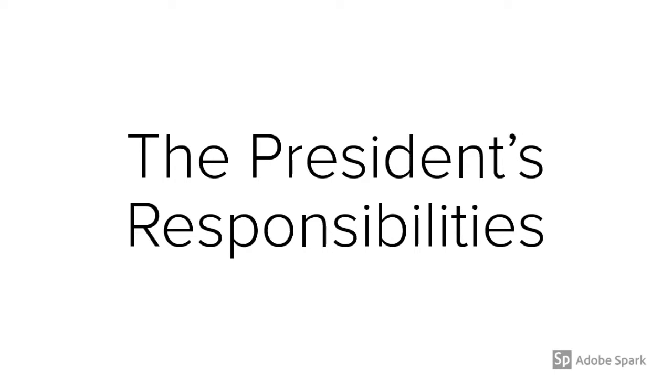The president has many responsibilities. Under Article 2 of the Constitution, the President is responsible for execution and enforcement of laws created by Congress. Along with this, the President has the power either to sign legislation into laws or to veto bills enacted by Congress. However, Congress may override a veto with 2/3 of a vote of both houses.